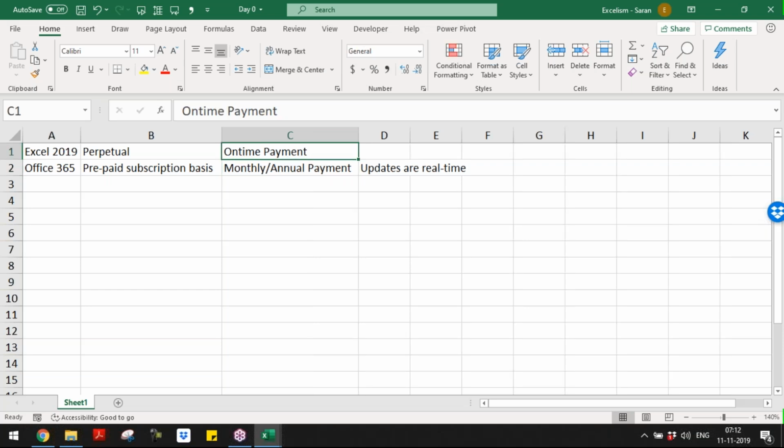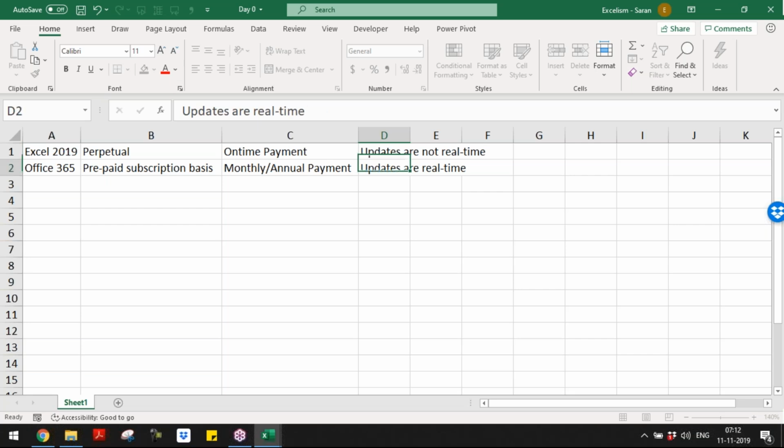But what is the disadvantage of going for Excel 2019? Updates are not real time. So that's the reason, if you ask me, Office 365 is most preferable. Because we are paying monthly, if you think that for the next 2 months your Office is not going to be used, you need not renew. If you think you need it again for 1 month, you can renew it. Or if you have some assignment where the latest version is more required, you can pay only for that month. Then after the month you can deactivate, and Microsoft will not charge. So this is the difference between Office 365 and 2019.